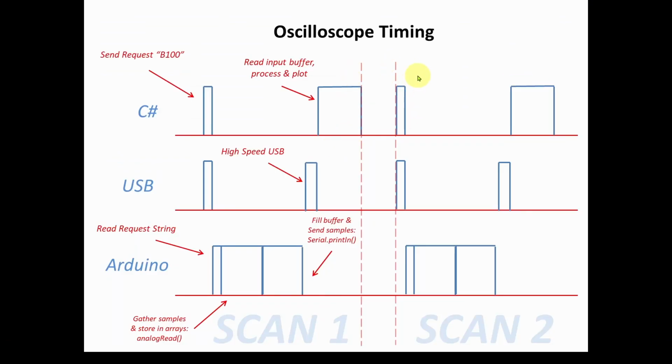I've modified the timing diagram to show not just the one scan, but the relationship to the subsequent scan. So I'm going to scan once, have a little buffer, and then scan again, and then a buffer and scan again. You can see there's a reason for this buffer. You don't want to start requesting data when, for example, the C# is busy doing some processing, or even worse, if the Arduino is still trying to process and send. You want to wait until you've got your scan and you've got it plotted, and then we're going to have a little retrace time.